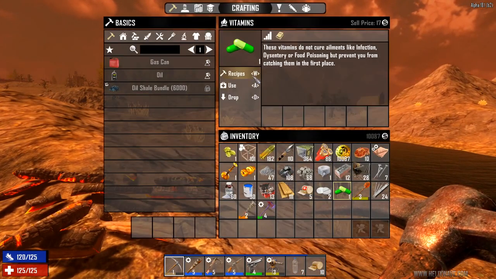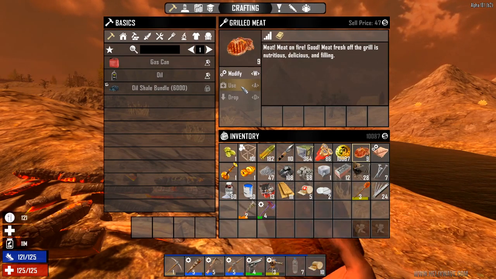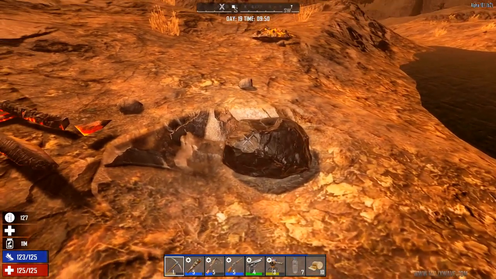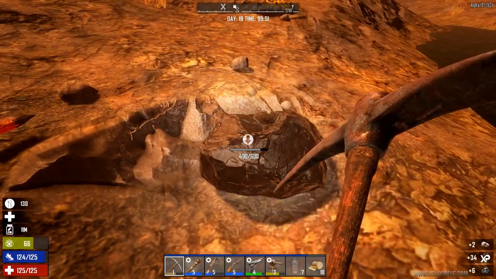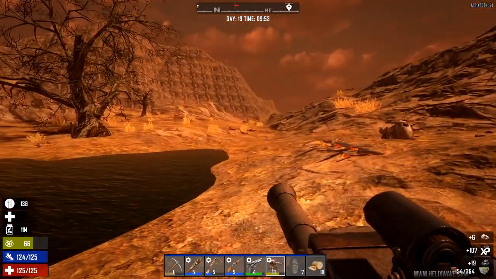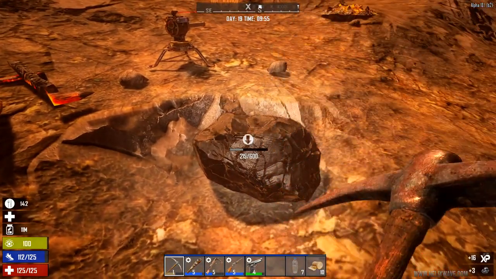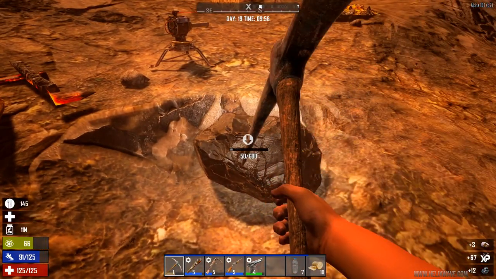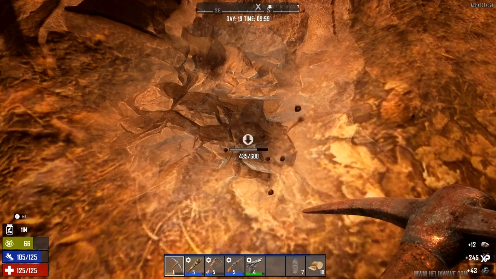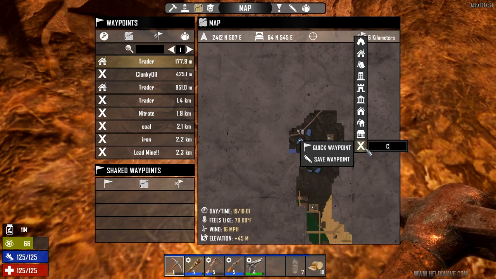Let's go ahead and use our vitamin and eat a couple of grilled meats. There we go. And let's start picking and getting some coal. I don't think anything's going to be coming from that way for me because water. But we're probably due for a wandering horde. That's okay. We're going to get this coal though. I should probably mark it on the map. Save waypoint. Coal.